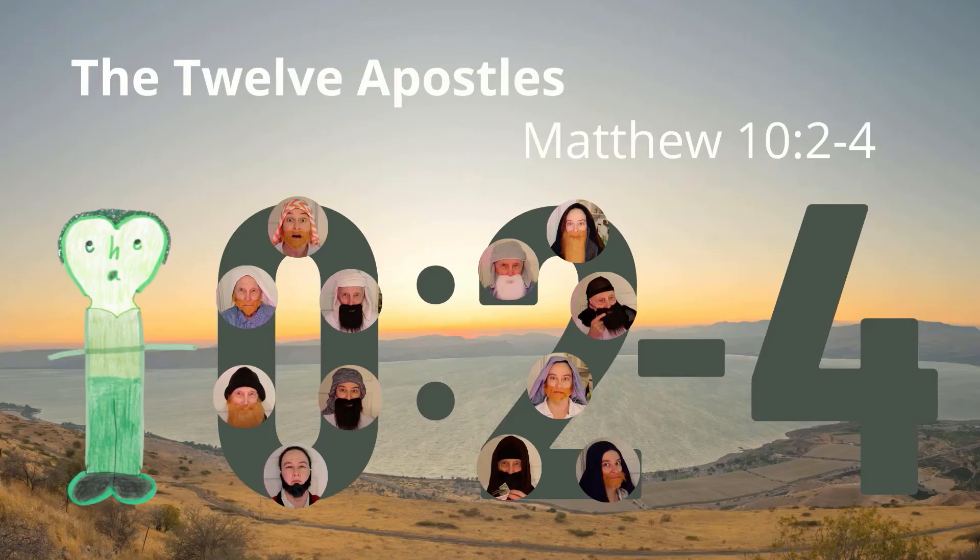Attention. Present Bibles. The Twelve Apostles. Start. — The Twelve Apostles are found in Matthew chapter 10, verses 2 through 4. Can you name the Twelve Apostles? Simon Peter, Andrew, James the son of Zebedee, John, Philip, Bartholomew, Thomas, James the son of Alphaeus, Simon the Zealot, and Judas Iscariot. Some Apostles went by more than one name, but this is how they are listed in Matthew 10:2-4.